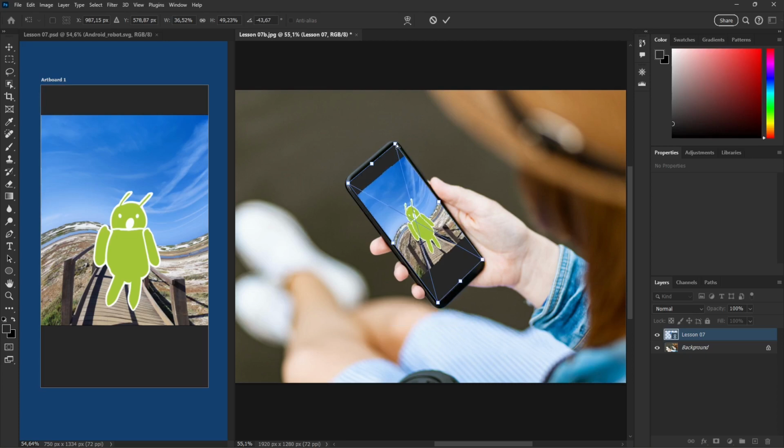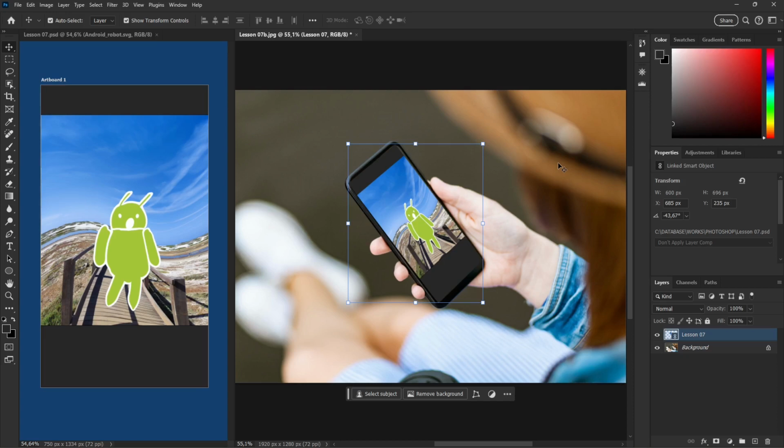We're going to work more with photo montages later when we discover selection, but this is just to show you that you can link things together, and you can study a little bit more how a website or a tablet or a smartphone could show up with your design, your graphics, or your layout, your prototype. So this will be all for this lesson.